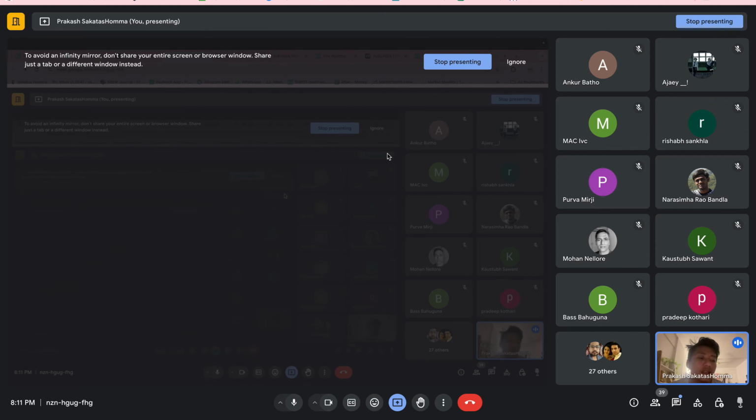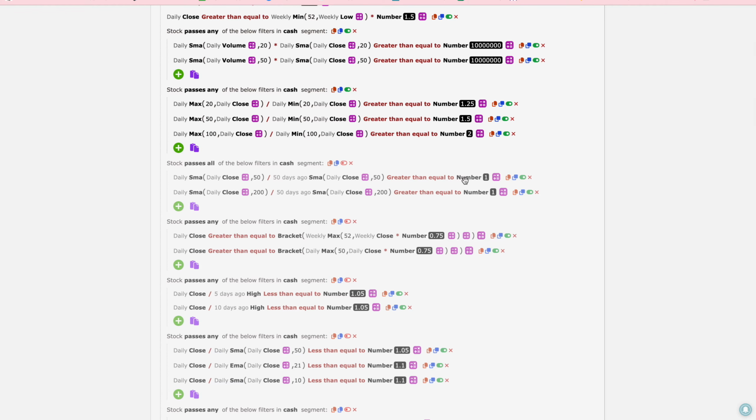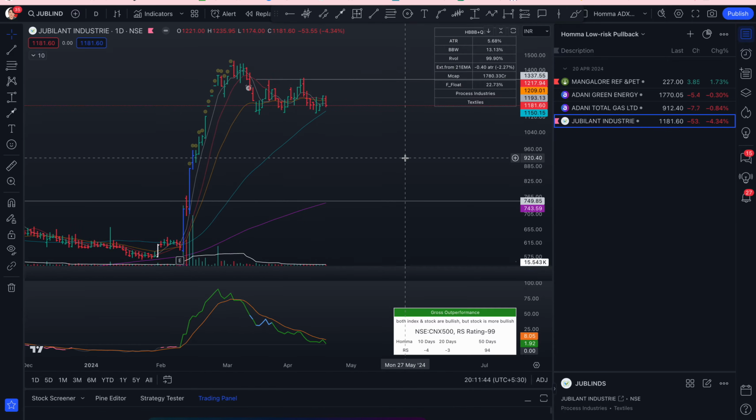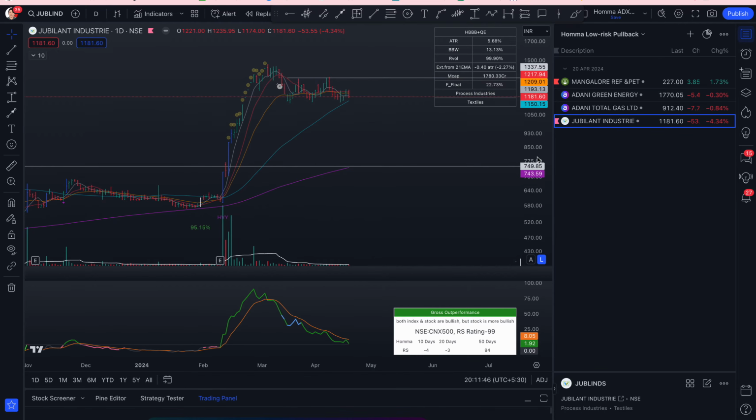तो उसके लिए हमें क्या करेंगे, उसको निकालेंगे ब्रदर. So this is the next one where I am saying that the stock's 50-day moving average today has to be higher than the 50-day moving average 50 days ago. समझ रहे हो? Which means, let's say for example, here Jubilant Industries 50-day moving average right now is at 152. 50 days ago, somewhere here, I don't know whenever 50 days ago that would be, देखते हैं ना, 50 bars ago was here, right?